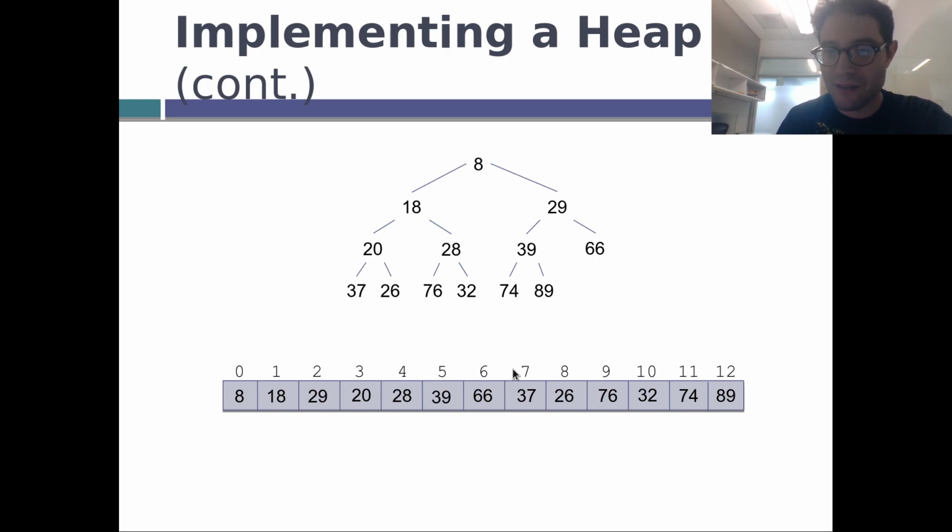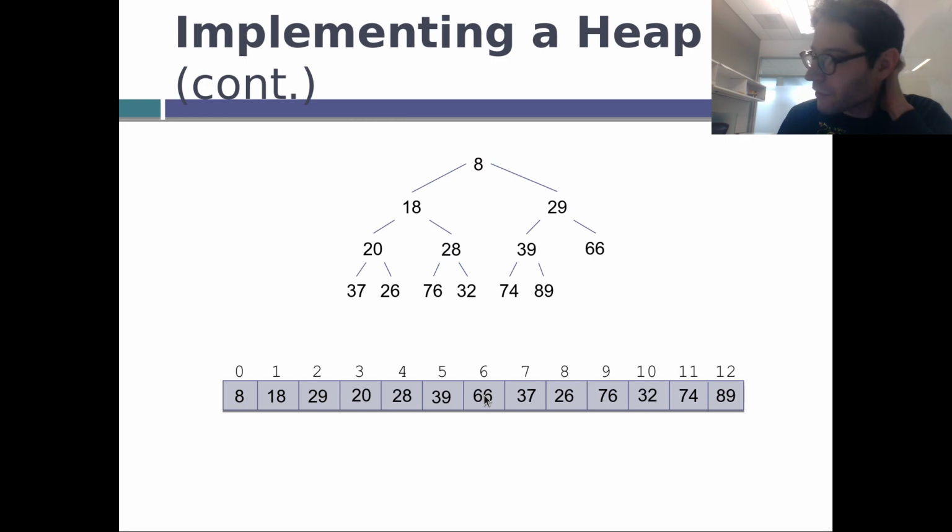And this kind of makes sense now why there can't be any gaps, why it's a complete tree. If it wasn't a complete tree, that means there would be gaps, and we wouldn't want a gap. If we didn't have a node here, we'd have a gap here at index 6, which would make things a bit difficult when we want to do some of our operations.